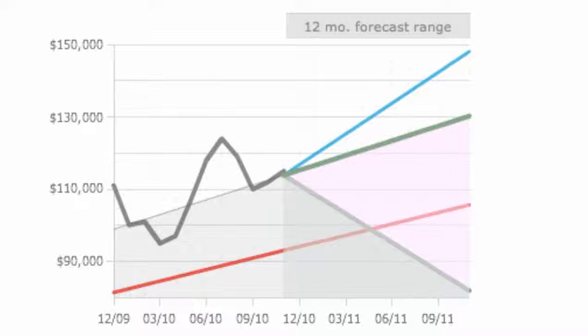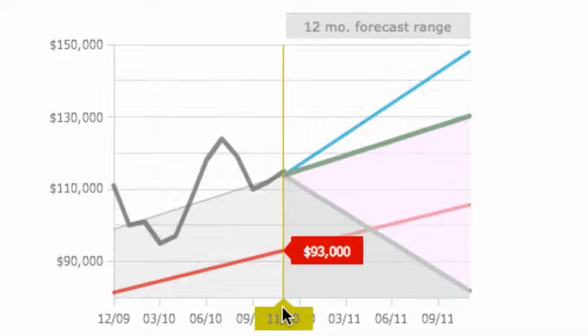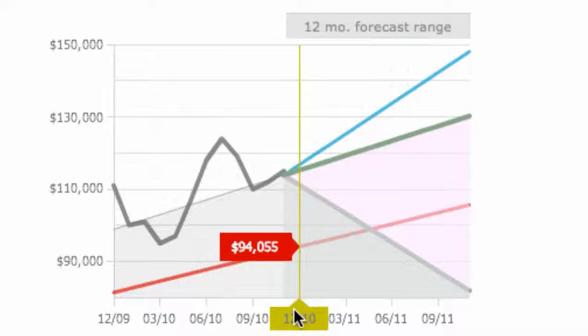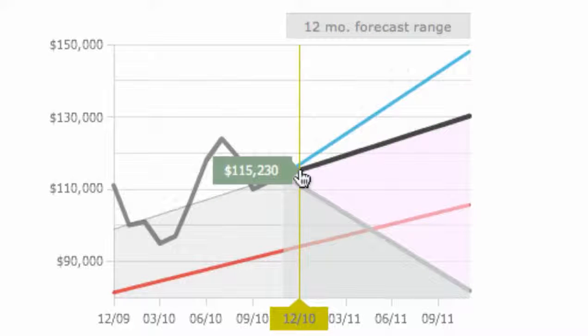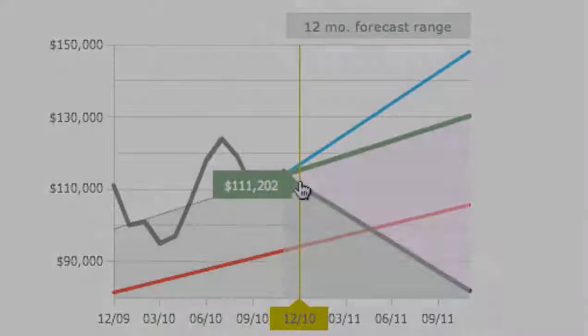By dragging the mouse over the rate lines in the area below the 12-month forecast range, below the gray bar, you can see the actual amounts for each of the listed trends below the graph. The higher of the 2 forecast lines displayed in the 12-month forecast range shows your high growth potential, and the lower of the lines shows your low growth potential. Each of these percentages is displayed in the section to the left of the graph.